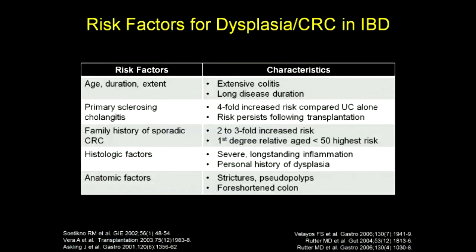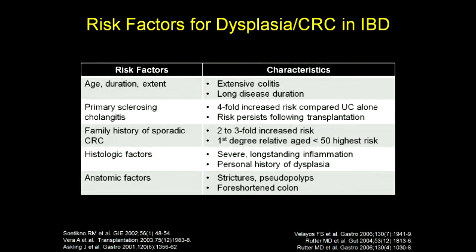There's a number of different factors that play into how high your risk is. At baseline, just because you have IBD, your risk is higher. And I always tell patients, I can't make it go back to normal, but there are some things we can do to try to help mitigate that risk as best we can. We know that more extensive colitis, so pancolitis as opposed to proctitis, increases your risk. Longer disease duration. I already showed you that if you have PSC along with your IBD, that risk is dramatically increased. Even if you just have a family history of colon cancer, whether or not that family member had ulcerative colitis or Crohn's, it increases your risk 2 to 3-fold, particularly if they're younger family members, and that goes with our general population as well.